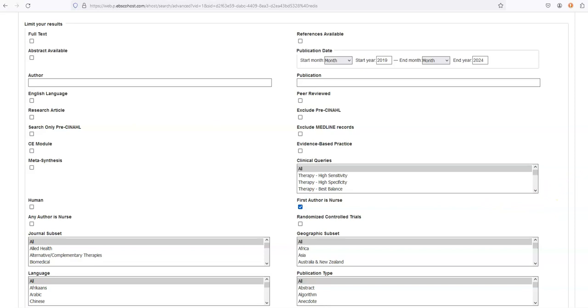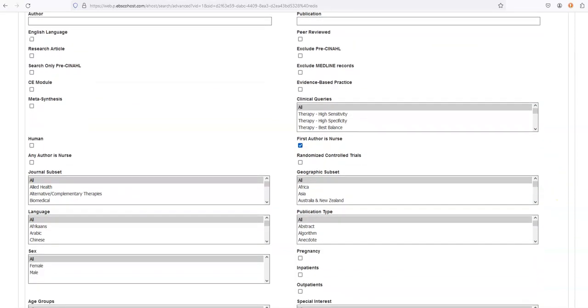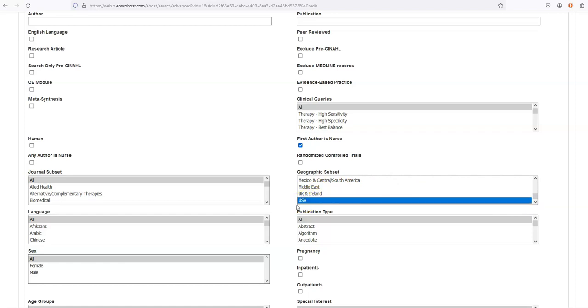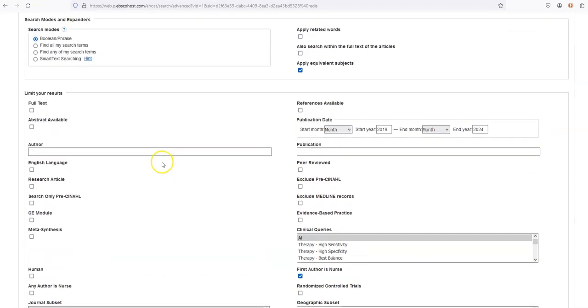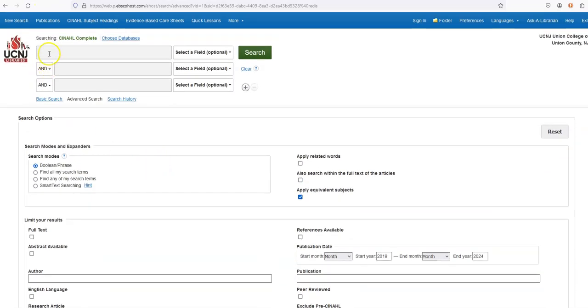And the reason for that is because you're being educated in a U.S. nursing program, so typically your professor is going to want you to use sources that are published only in the United States, so we can set that limiter. Now there are other limiters that we can set, but for now, let's just focus on author as nurse, date range, and geography.